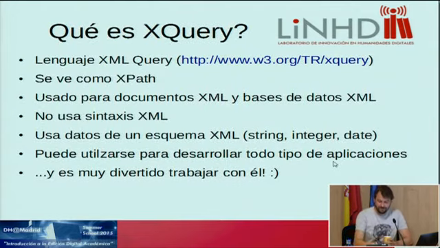XQuery, the XML query language. It's a World Wide Web Consortium, what is it called? Definition? No. I forgot the word. It's a standard. It's a World Wide Web Consortium standard. And you can see it basically as an extension of XPath. It uses XPath and builds a fully Turing-complete development language around it.